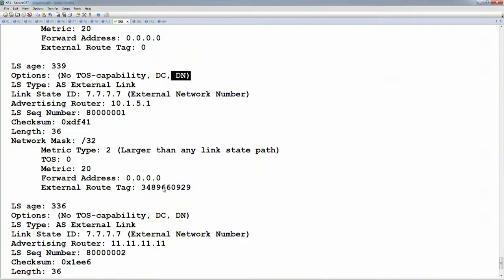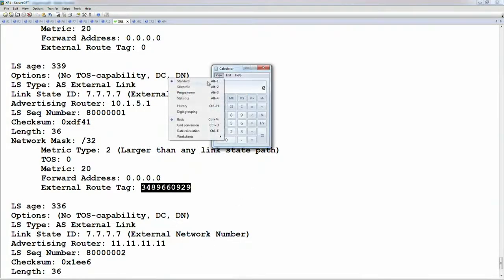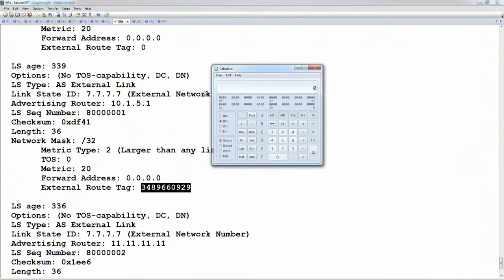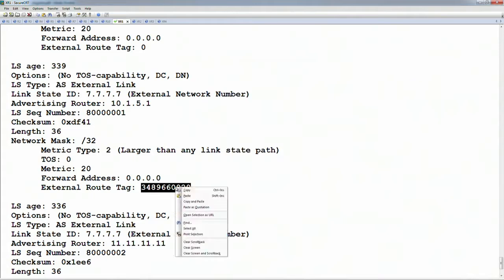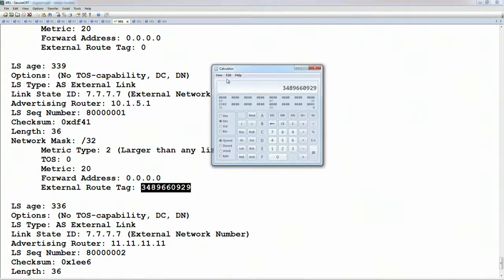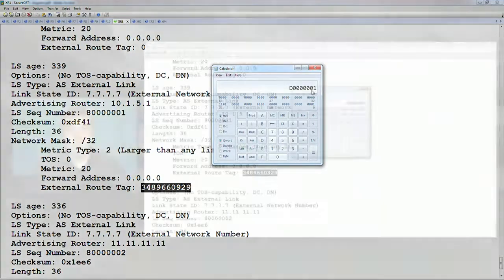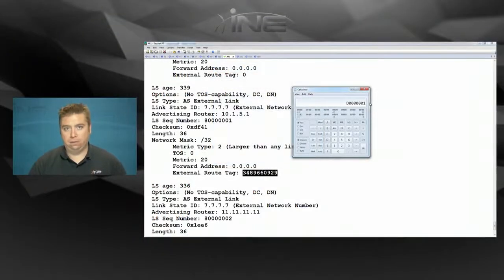Also we have this external route tag. If we take this number in decimal and convert it to hex, and then look at the last byte, which is 01, this is the BGP AS number.